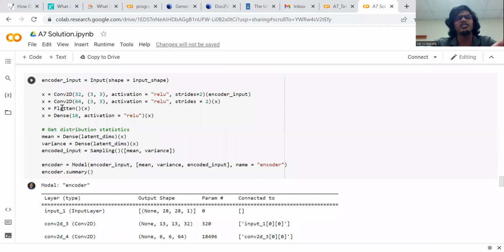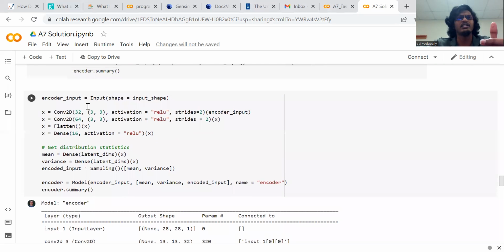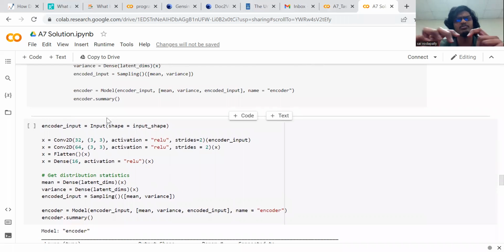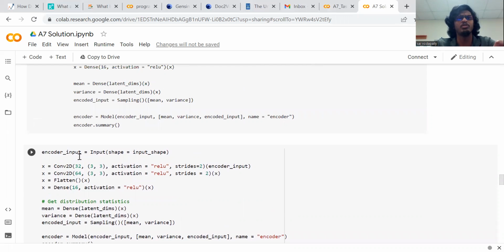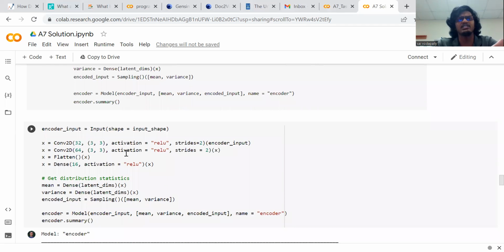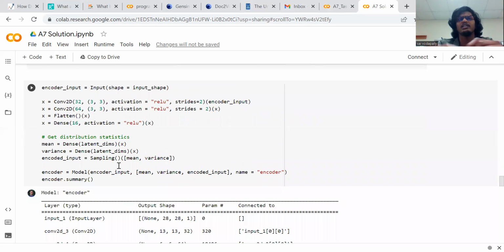We are implementing 32 kernel filters of 3 by 3 size, activation function ReLU, strides 2, on the encoder input. That's X, and we pass X through the next convolution layer, then flatten it and add a dense layer.